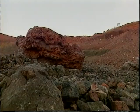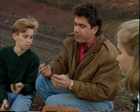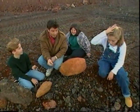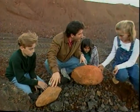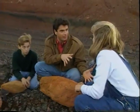They don't have a lot of silicate in them, so that's why they don't come out in real thick, flowy form. Now, when these come out, you can imagine what that would be like if it was red hot and hit you in the head. It would not be a fun thing to have happen. What we have here are what they call volcanic bombs. Chunks like this would actually fly out of the volcano. This is a baby bomb. This is a middle-sized bomb. You can imagine what a big bomb would be like.